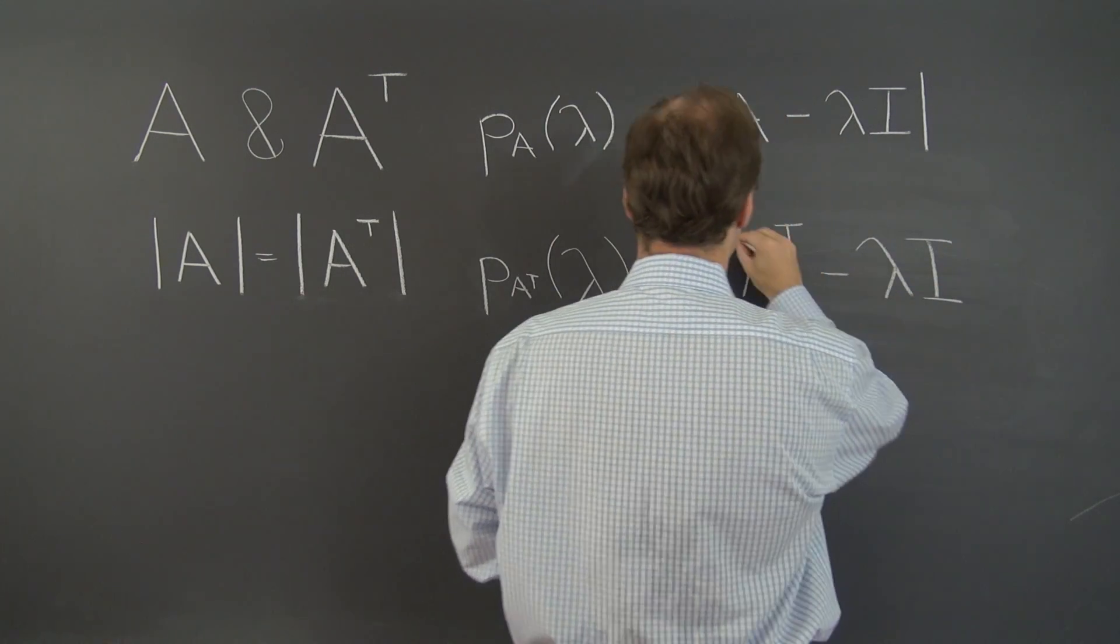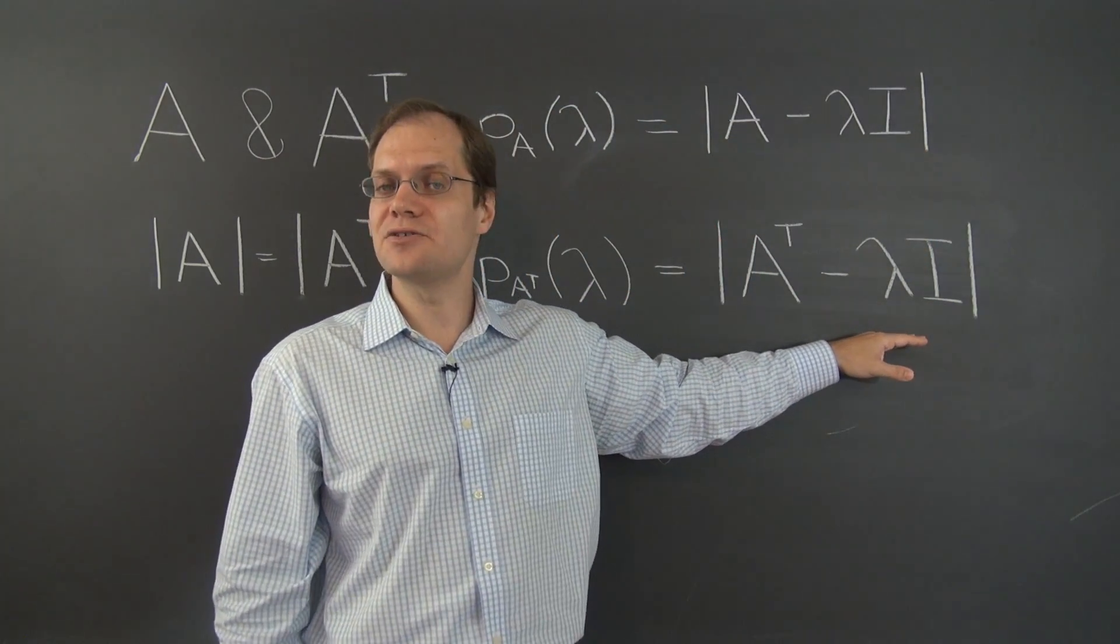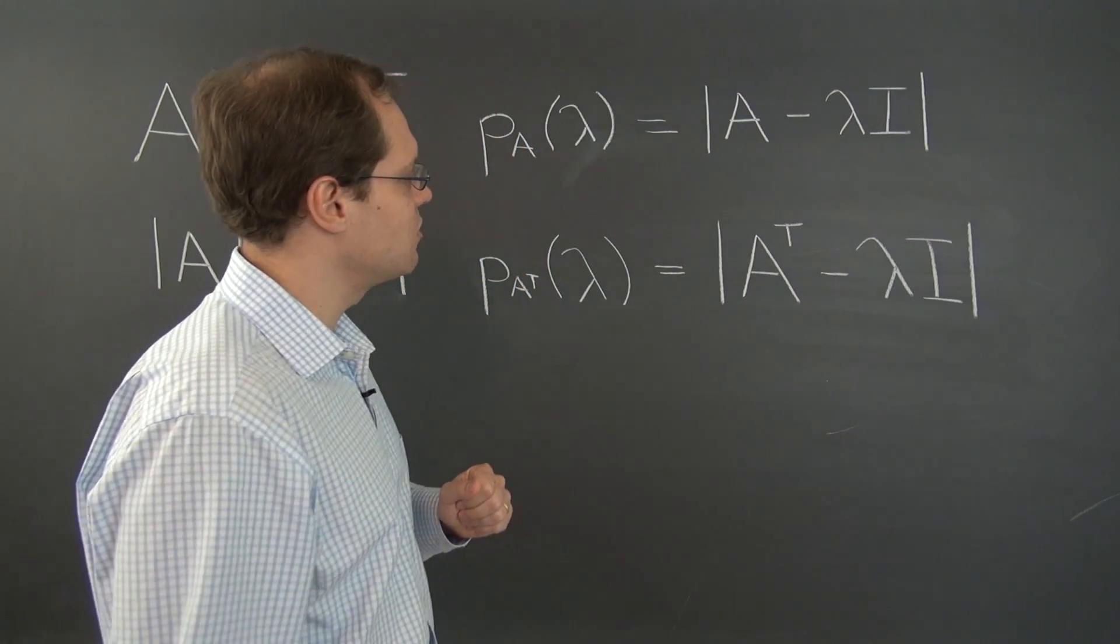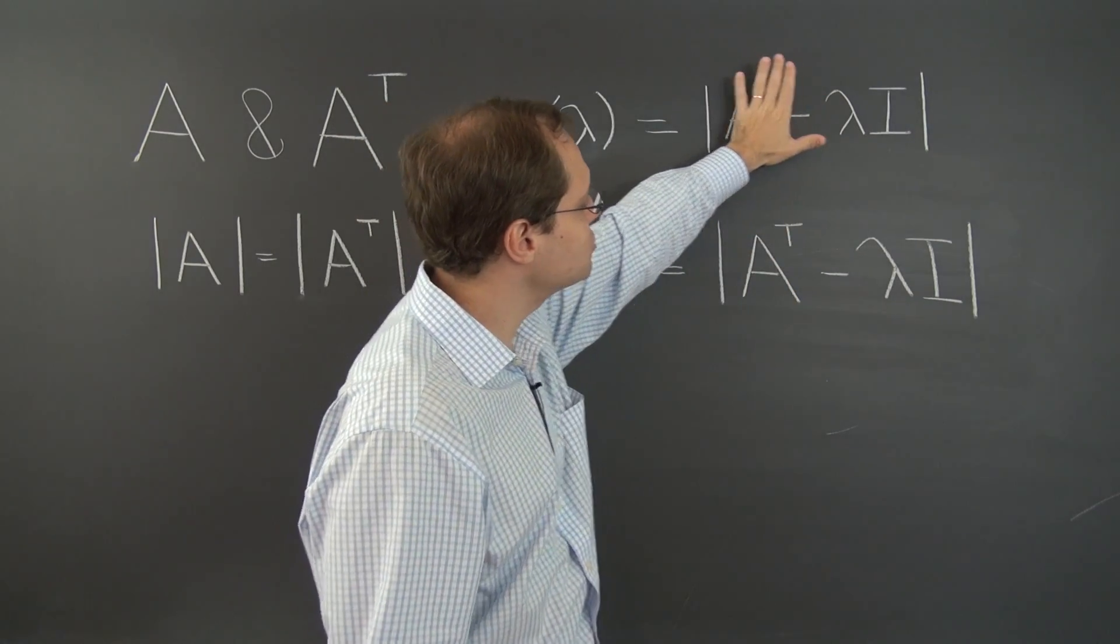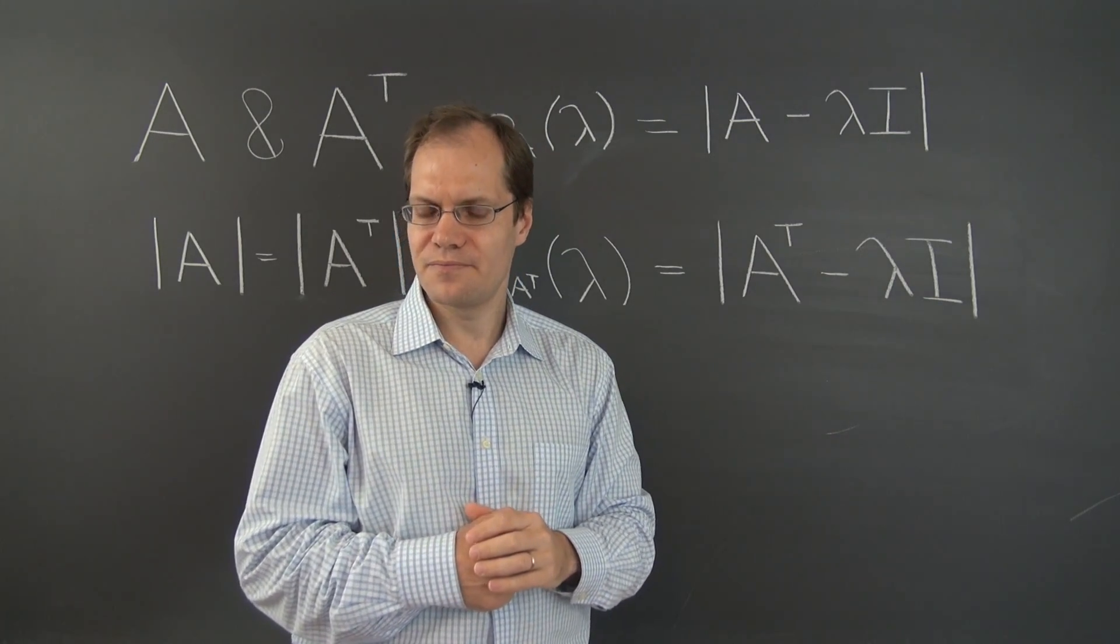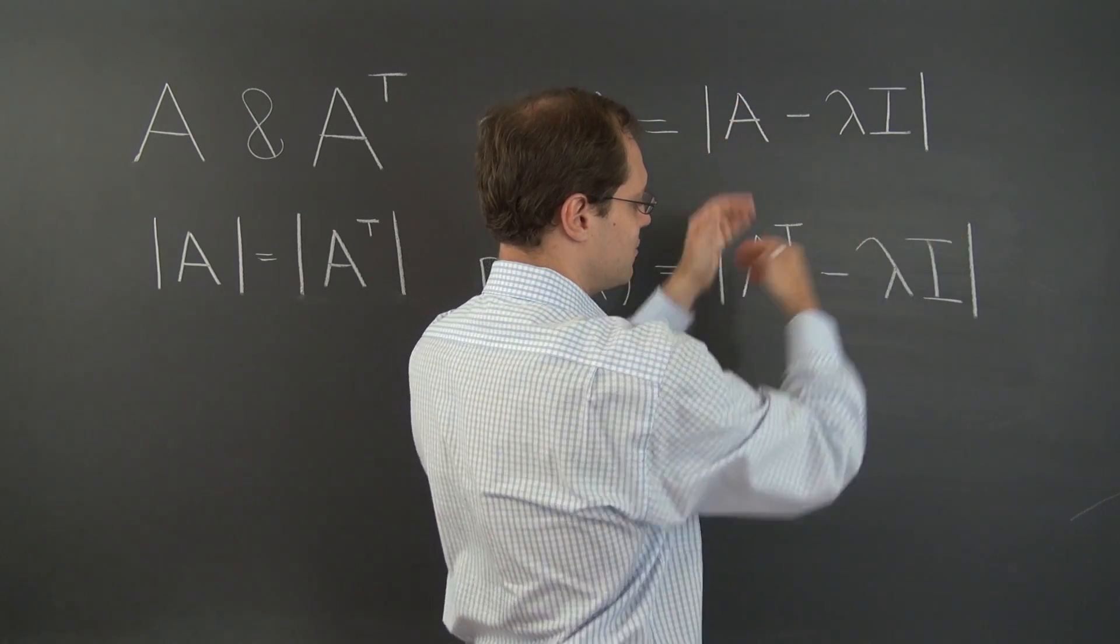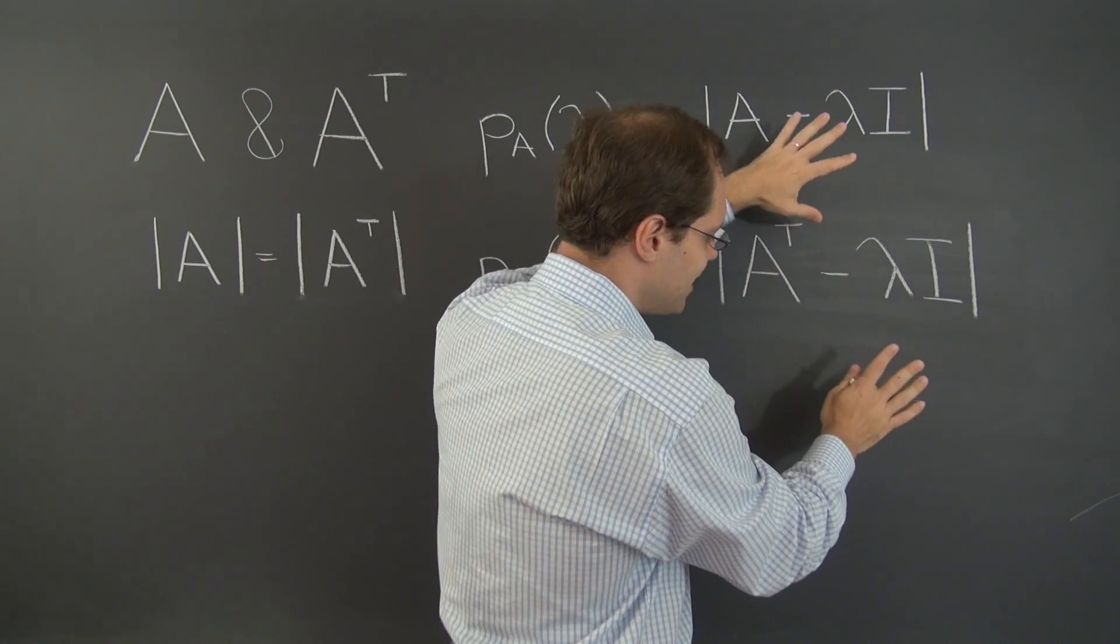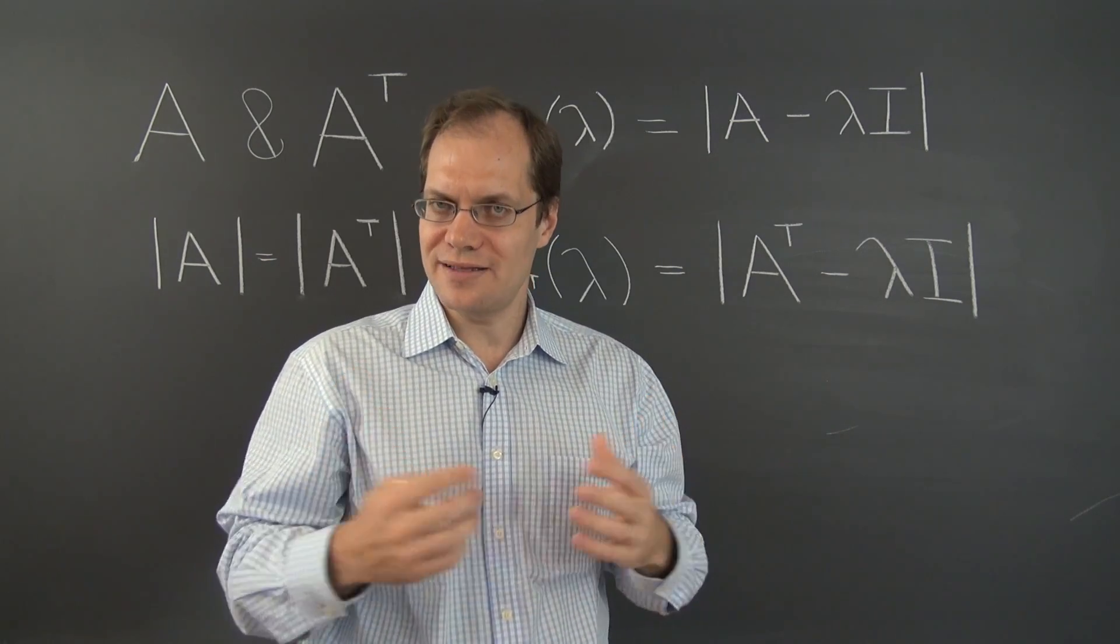And then evaluating the determinant of the resulting matrix. And this is the characteristic polynomial for A transpose. And I think you now see what's going on. Just by visualizing what we're doing, you realize that the matrix inside the determinant symbol, the two matrices, are the transposes of each other. You just have to visualize A and A transpose and subtract lambda from the diagonal of A and lambda from the diagonal of A transpose. And you realize that the two resulting matrices are the transposes of each other. And so the determinants are the same.